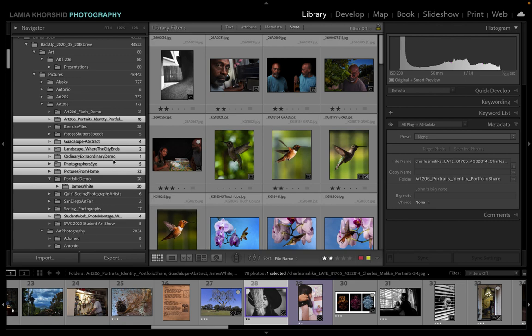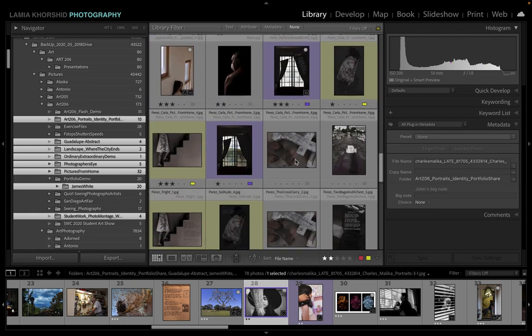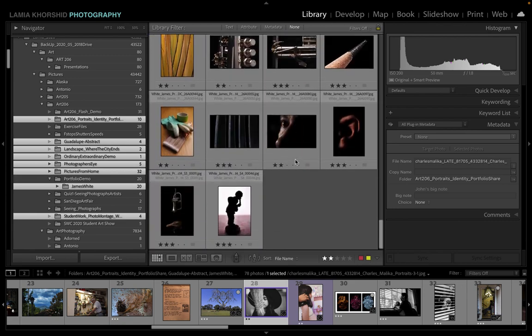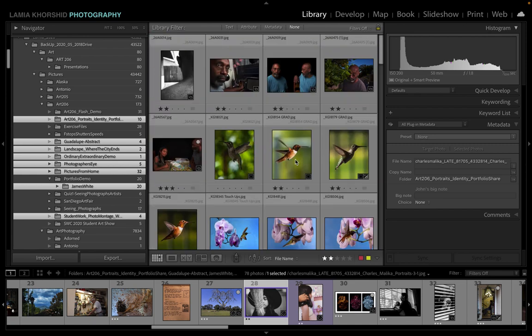Okay, so you select them all, and now you can see all the thumbnails in the middle here of all of the images that you may be selecting for your portfolio. Okay, so here's all your artwork. You're browsing it in Lightroom, and I recommend that you start using star ratings to filter, select a star rating that's going to be specifically for your portfolio. And make sure that that's the only star rating that you're using for the portfolio images only.